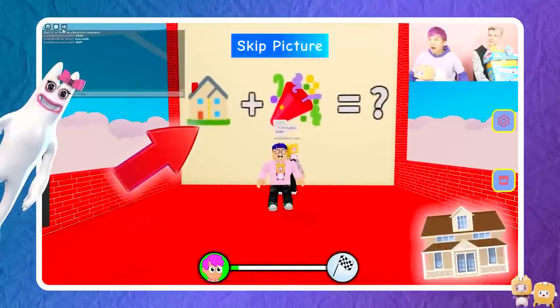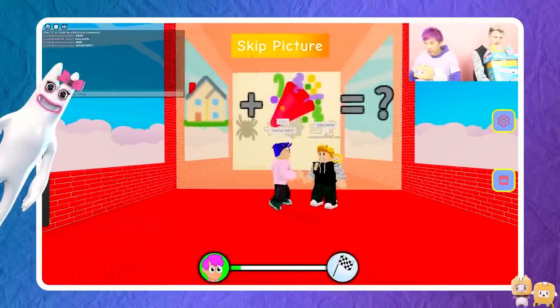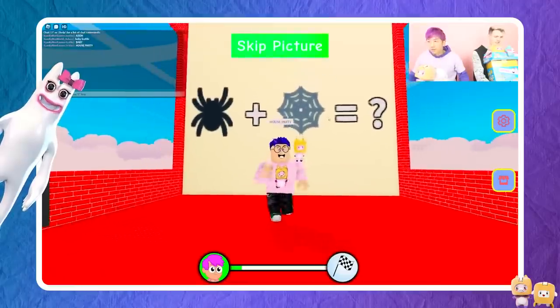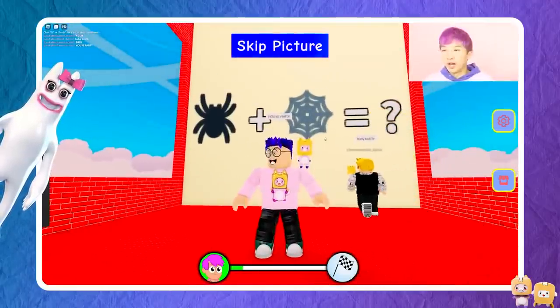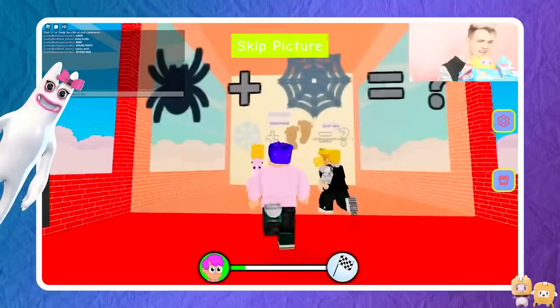Okay, so what is this? House? What is that? It's a party emoji. House party? Let me try it. Yeah! Oh, man, we never go to those. Okay, what is this? Spider-Man. Spider-Web? Yeah, it's Spider-Web.